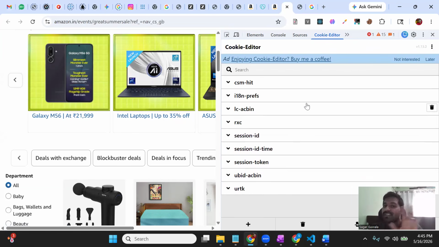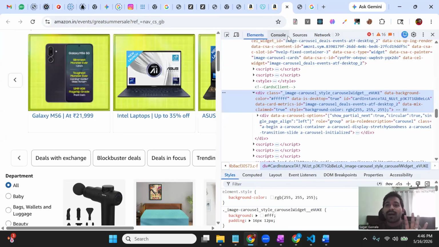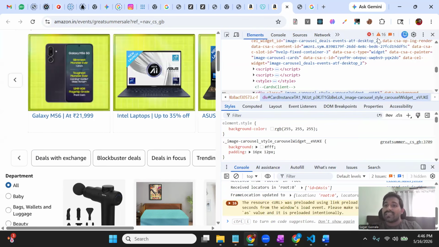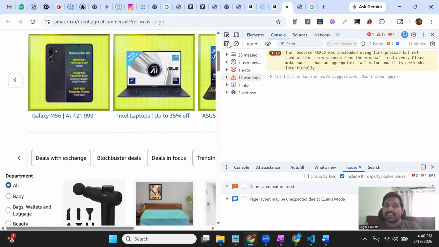You need not understand this deeply, but I'm just telling you what is all inside the browser. You understand this cookie in HTML, HTML5 or HTML4. No need to worry, it's an HTML concept only. You will understand, not at all an issue. I hope you are clear about this above panel. This icon shows one error in the console, 16 warnings in the console, one information in the console. Go to console and see. Okay, this it will display. You got it.